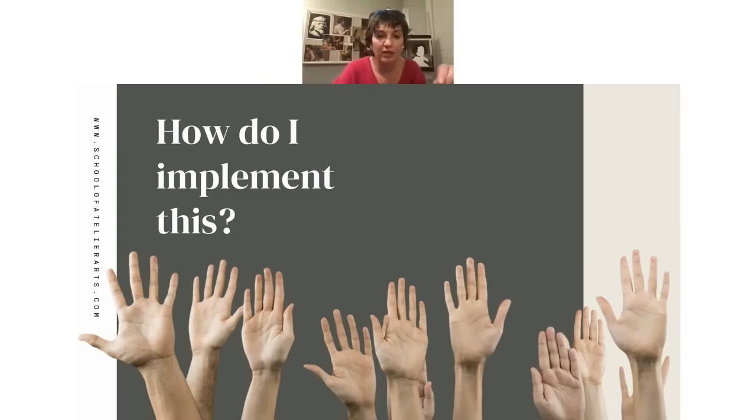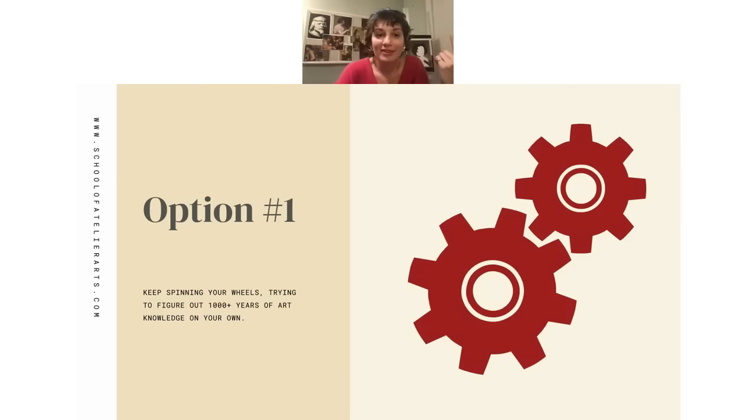And that's what I want to talk to you about. So option number one is you can just do what you've been doing until you came into this workshop, right? You can be getting random piecemealed information that may or may not be true, because there's a lot of bad information out there, as we all know. Some of it coming from people like me who are art teachers, before I got my atelier training, teaching the wrong information and being a part of the problem. So that's option number one: you can just continue figuring it out on your own, taking piecemeal information, taking what you learned today, taking it out there, and doing your best.